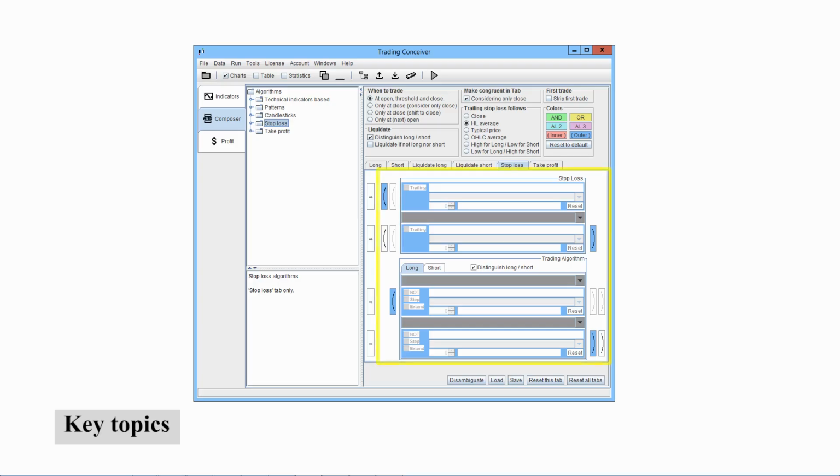Here, the logical combination of the stop loss and take profit tabs is discussed. The stop loss and take profit tabs are slightly different from the first four. They are further divided into two sub-tabs, and logical operators are a subset of those available. Some examples of application are also produced. For the sake of simplicity, we refer only to the stop loss tab, but exactly the same observations apply to the take profit tab.